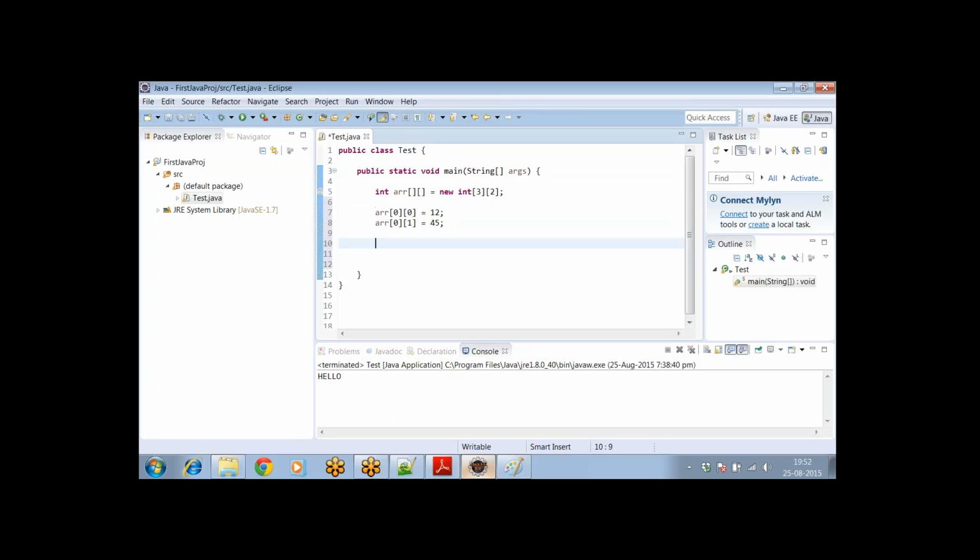So we have stored the values into the first subarray. Similarly, you can store the values into the second subarray this way, then into the third subarray.